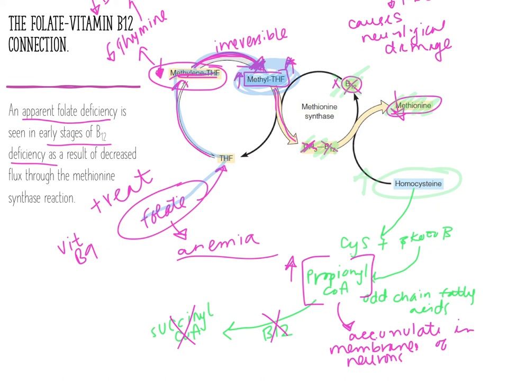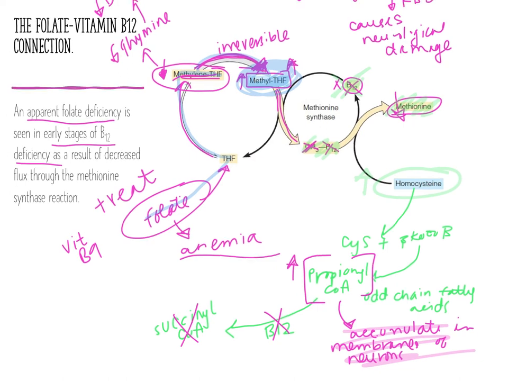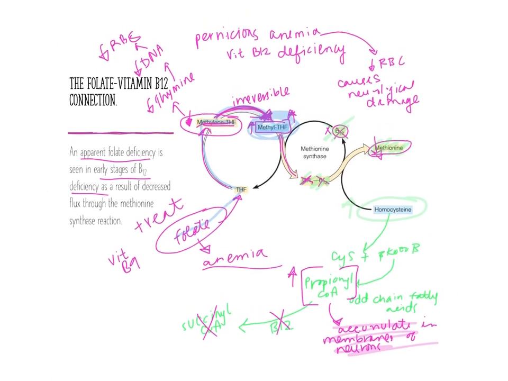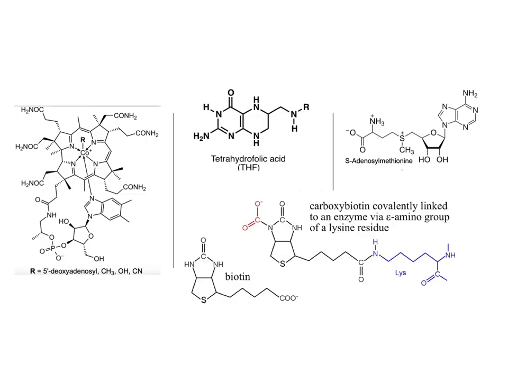person and lead to the neurological damage where the propionyl-CoA starts accumulating on the neurons, and that is not reversible. You can't undo that neurological damage. It is permanent. Anyways, I thought that was really interesting. A little bit horrifying, but kind of interesting little side note about our vitamins. All right, a reminder of our methyl group carriers.